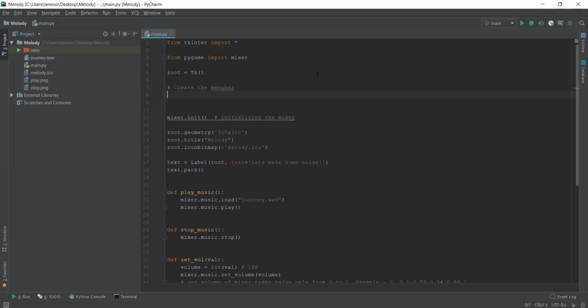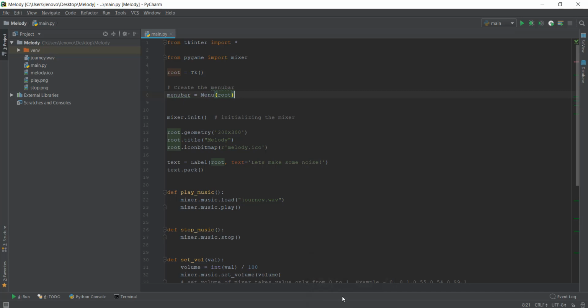We just create a variable and let's call it menu bar. It's just a variable name, so you can name it anything you want, but if you are following along, make sure you name it menu bar. And then we are going to use this function known as menu. And where do we want this menu to appear? We want this menu to appear in the root window. All right, so we have created our empty menu bar right now, but don't execute this because it's not going to work.